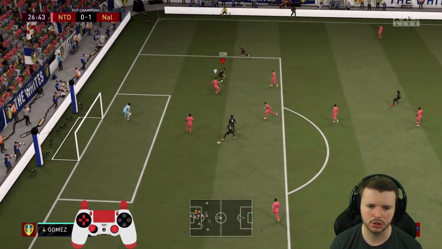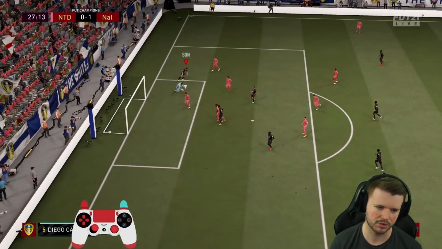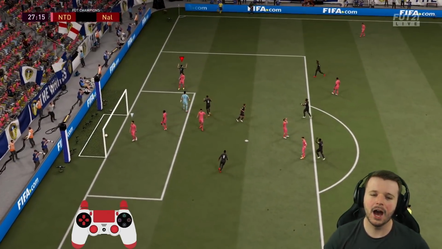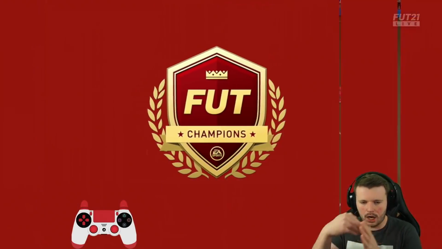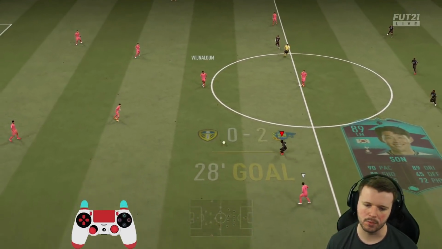So here, we don't want to take the shot. Can you see how we're just dribbling? Line it up, and then... Oh, that was a bit of a poor shot from Son. We do get the rebound, though, which is very, very lucky. We didn't want to take the shot where it was. I turned back and then went back towards the goal line. It took the defender out of the game, and then we had a chance to get the shot off.